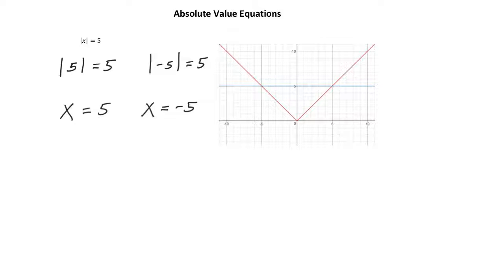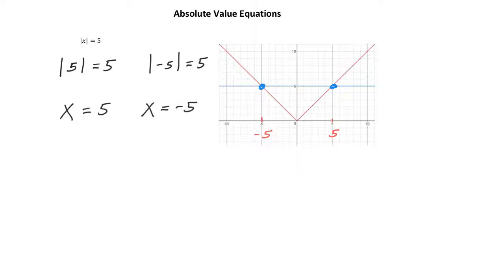The second part of this is since we have a graphing calculator or Desmos, we can look at the solutions on a graph. So I have graphed over here two equations. Y is equal to 5, that's the right side, and the absolute value of x, which is the left side. And any solution is where the two graphs meet. So I have a spot here and a spot here. And they line up perfectly at the two numbers I expected, negative 5 and positive 5.